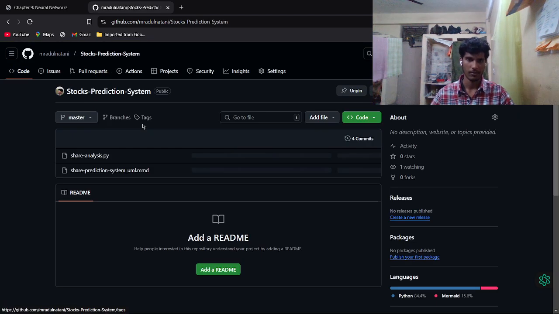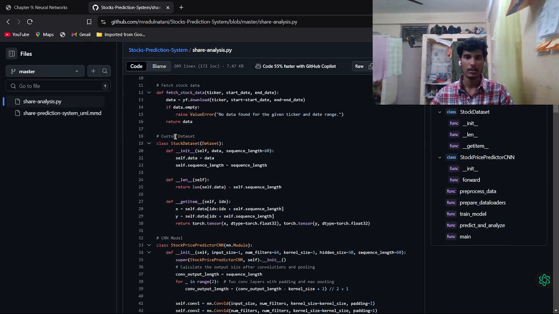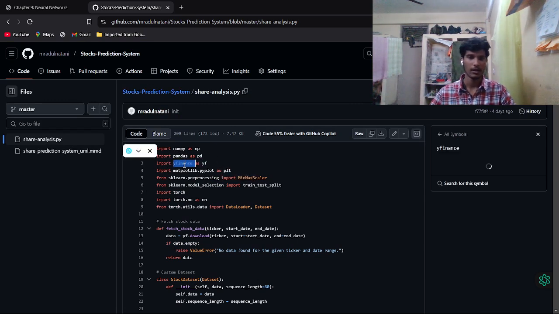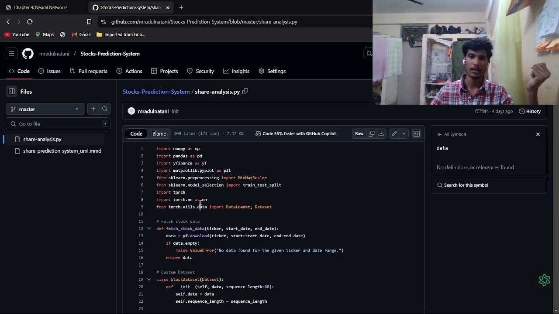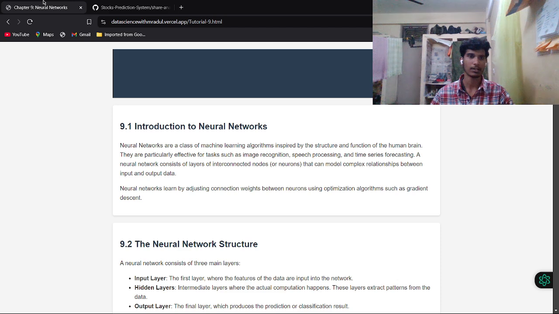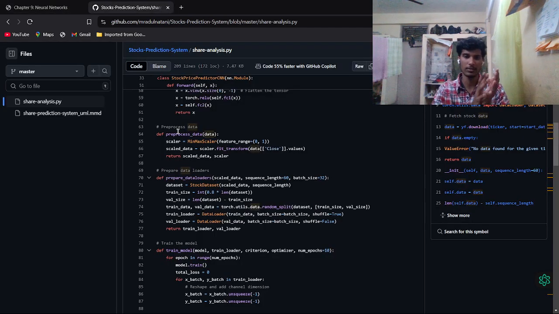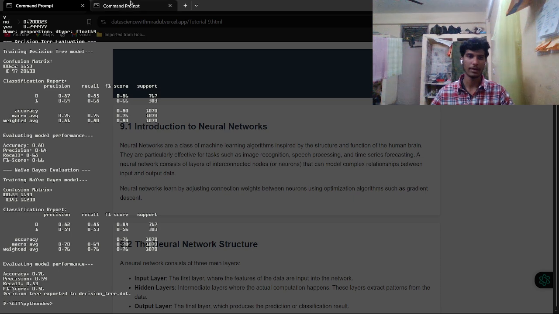Yeah, here it is. This is shareanalysis.py. Here I have used the YFinance API, which gives me the information about all the companies which are open in the stock market. And here I have implemented the CNN, which is a convolutional neural network, which works the same way as neural networks work, having various hidden layers which transmit things. CNN itself is a huge topic to study, so I won't be going into it. I'll just directly show you the implementation.